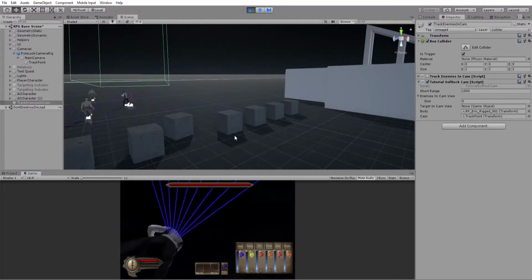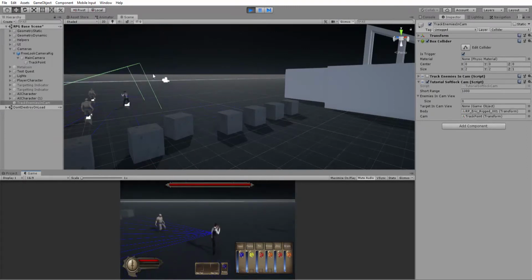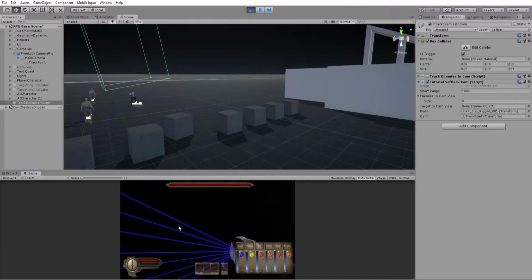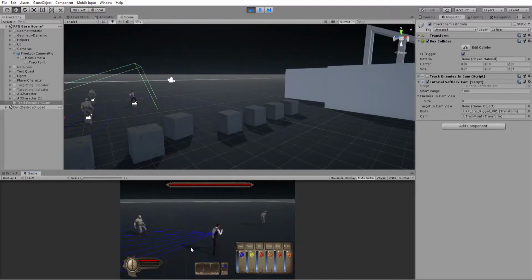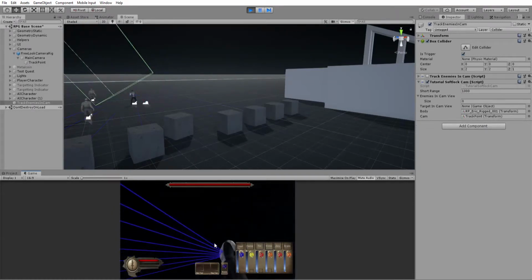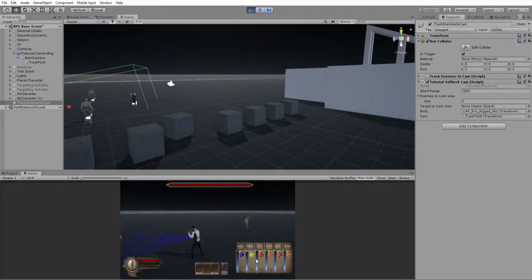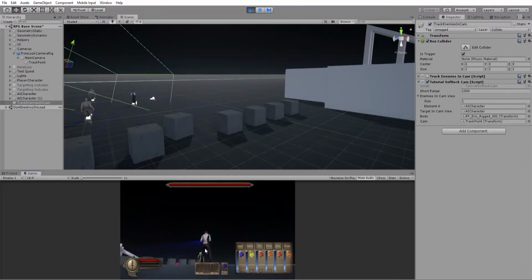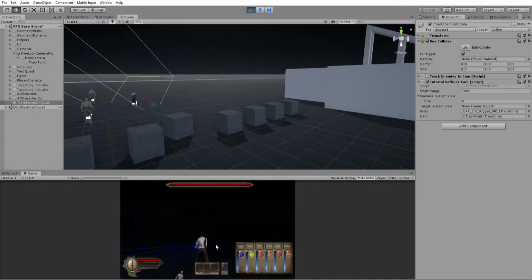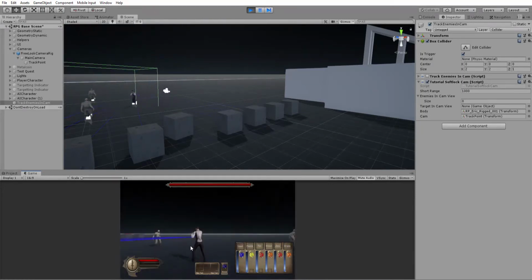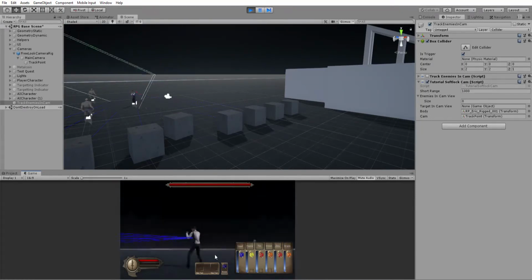But you can see that it works, and that's the first step to the Witcher 3 lock-on system. I may do the other parts, but essentially it's the same process, except you just determine which system you want to use. Whether you want to find an assist the direct way, where it's what the camera's looking at, or do you want to find what's directly in front of the player, or do you want to lock on to the first enemy you hit, or do you want to lock on to the first enemy that hit you, or do you want to lock on to the closest target near you?